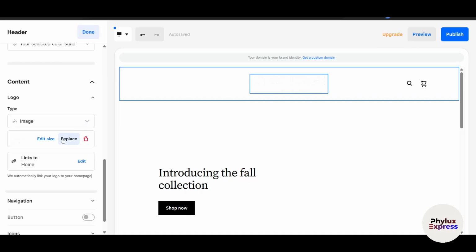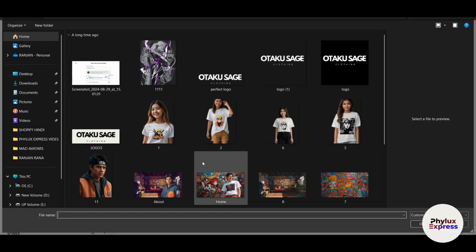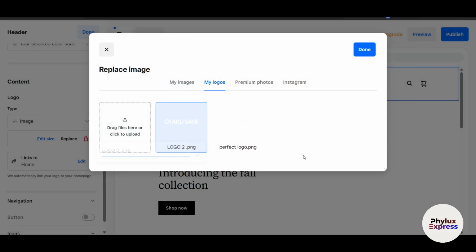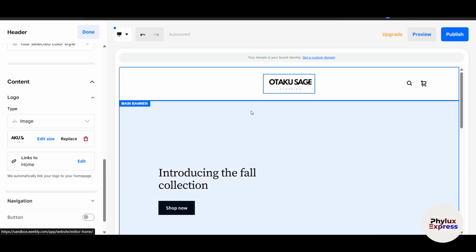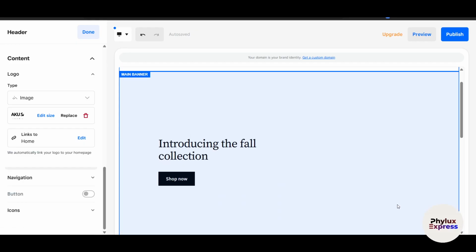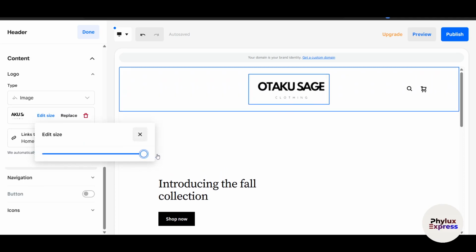Automatically, okay, it is white color, I just need to replace it. So just go back here, click on drag and drop. Now here I have to find this one, right? Now this looks much better here. Now click on done and my logo is here. Now I can resize it. So you can see here link to home. So if somebody clicks on my logo, automatically they will be redirected to my home page, right? Now I can just edit the size. Now let's say I like this much bigger, something like this. I will just make it this much bigger here, right?